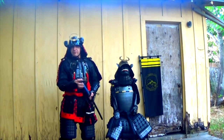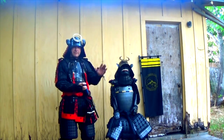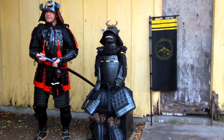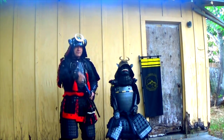Without further ado, I'm sure we want to get going with all these tests. At the end, we shall give our opinion. And I have the tatami armor, like I said. I have this style of armor from the 16th century, in the ita-mono style. So I think this is going to be a lot of fun. Off to you, Metatron.